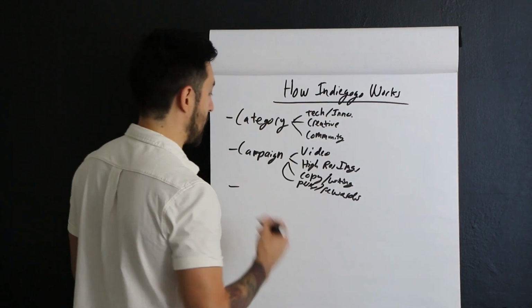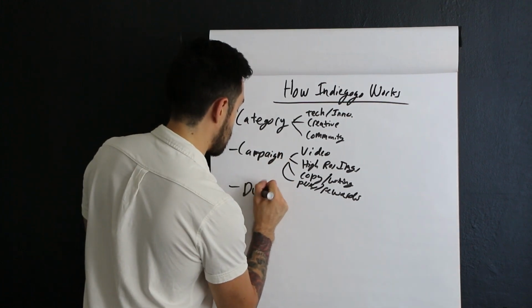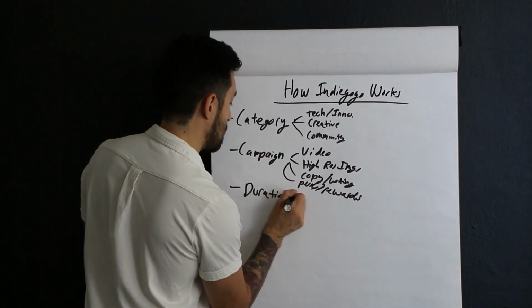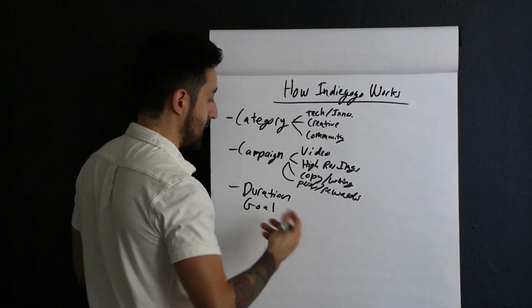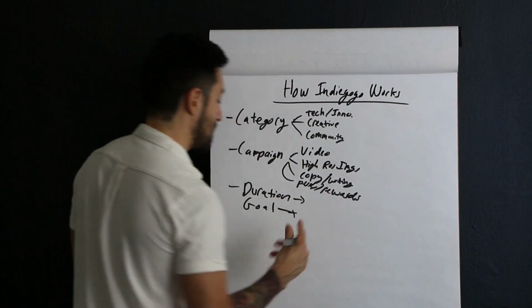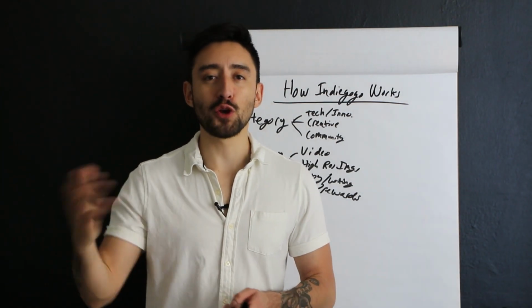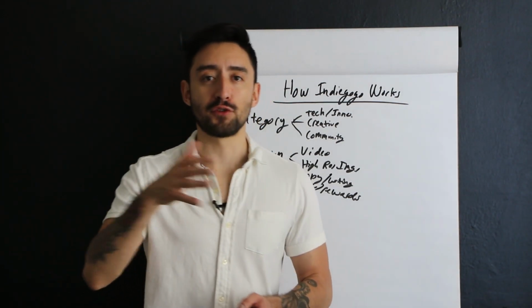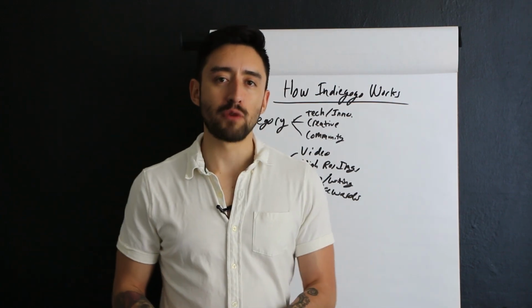These are what I call the variables of the campaign. There is duration, and there's your funding goal. We can talk a little bit about that funding goal in a second. So duration, first of all: you're running the actual campaign. How long are you running this thing for? Are you running it for 15 days, for 30 days, for 60 days? Whatever it is, there's some kind of duration in which you are raising money.